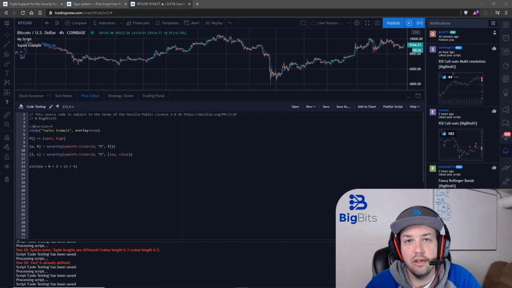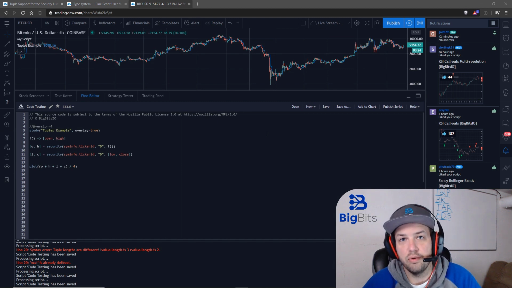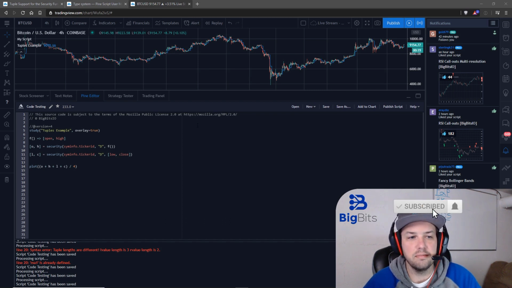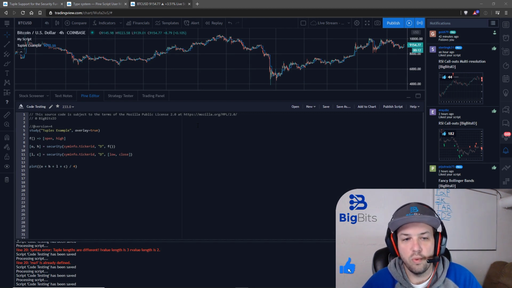In this video, we're going to take a look at tuples on TradingView in Pine Script. And if you're not familiar, tuples are essentially just a predefined series of data or different data types that you're going to be working with as if they were kind of like a single object. This probably is very confusing for those of you who are not programmers, but if you are a more experienced programmer, you might have already worked with tuples, or you might consider this kind of like a list of data, but it's basically a preset array, but the array can contain different objects.